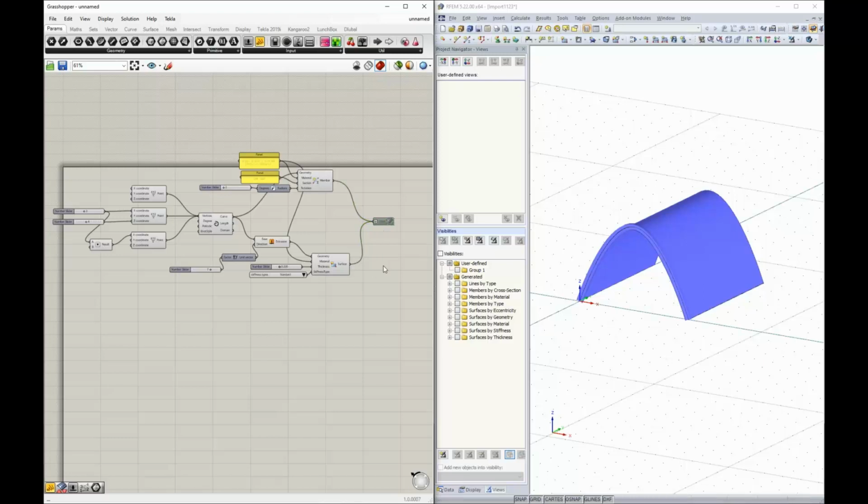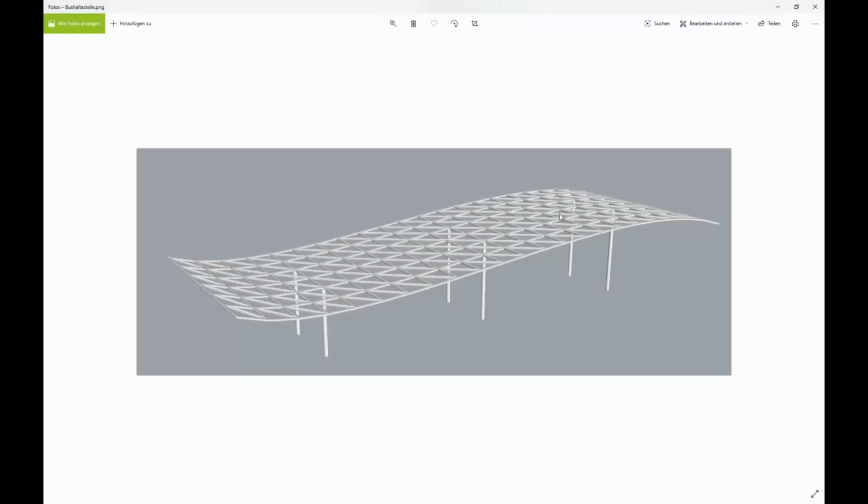Okay, this is the small example. I mentioned already the other example that should be a little bit more realistic. It, however, still covers only a small part of Grasshopper and its capabilities. What have I planned with the second structure? My goal was basically the following. The task here was to create a roof for a bus depot. The shape of the roof is basically a curve if you cut through the roof.